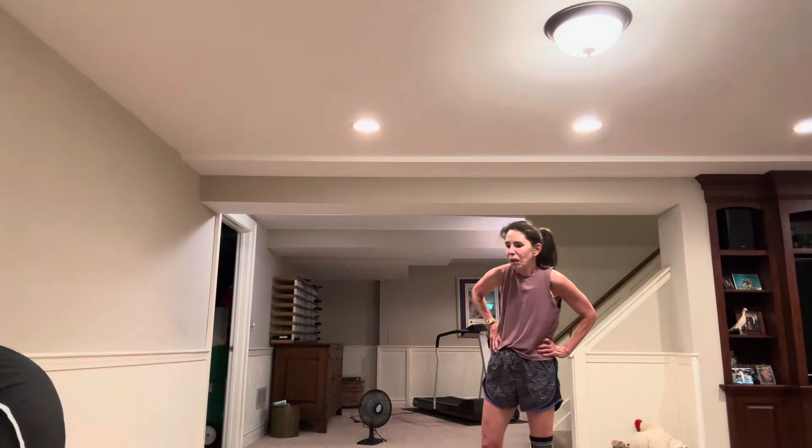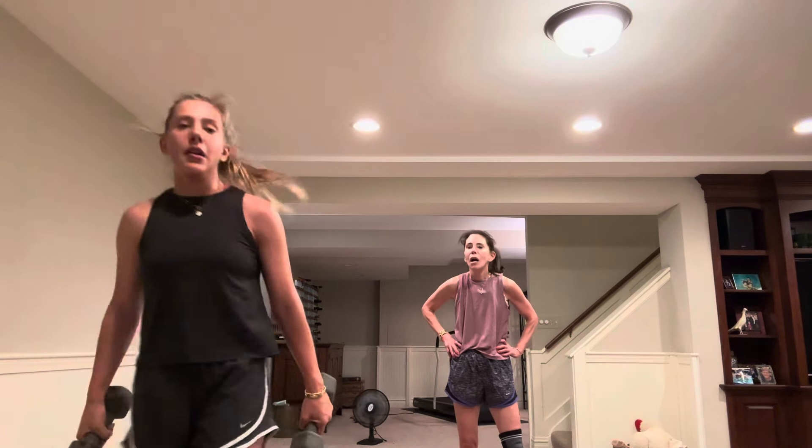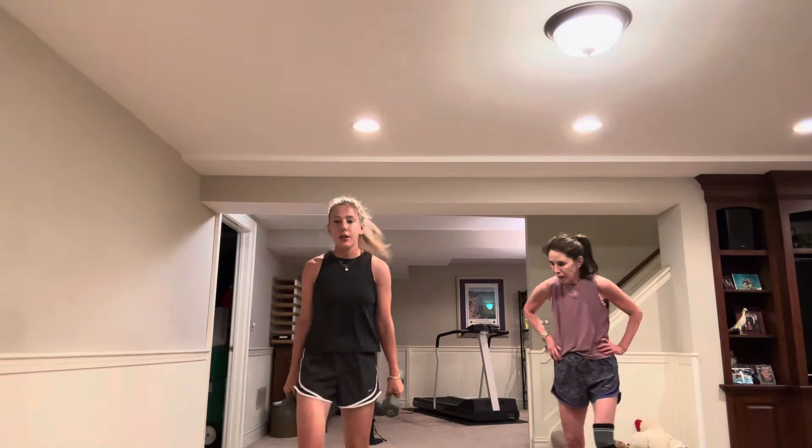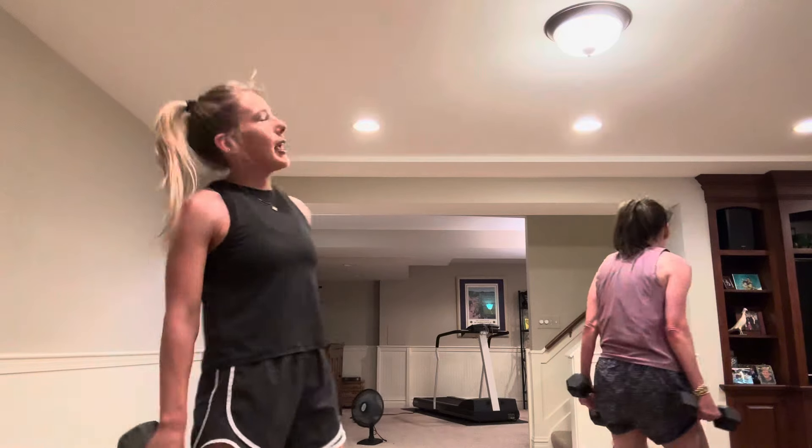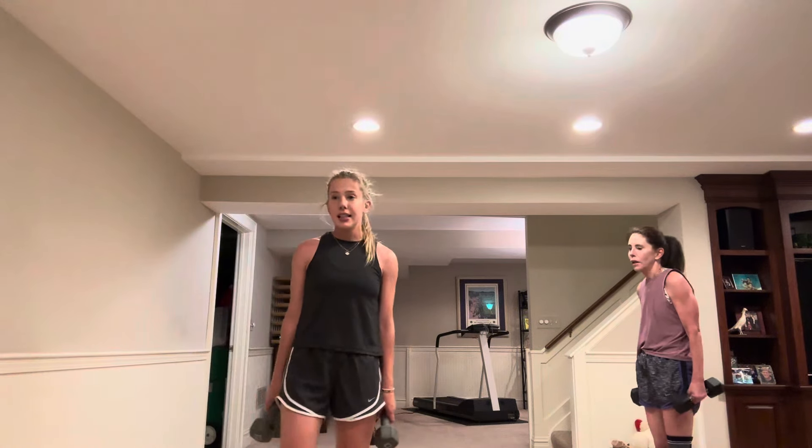Here's what we've got: 40 seconds per move, I will cue us as we go. First move: reverse lunge, knee drive, overhead. Right side only — slow, controlled balance. We'll go in 15. 40 seconds per move, six moves total in this round — first for weights, last for cardio. We're going to do it twice. Three, two — reverse lunge press, that knee drive.